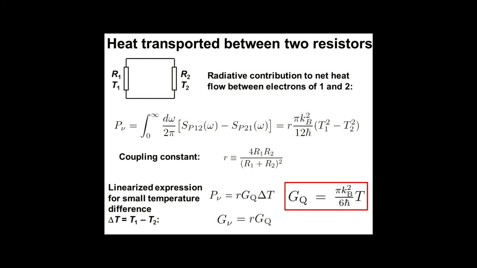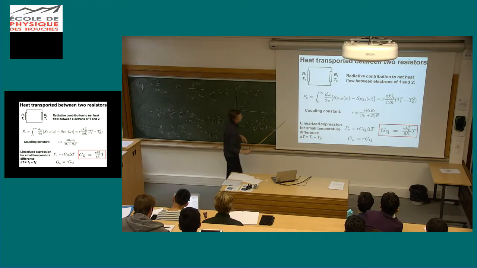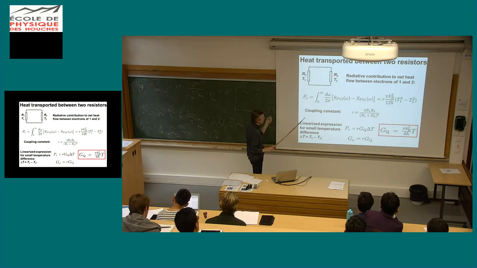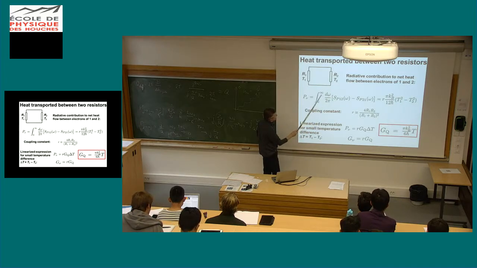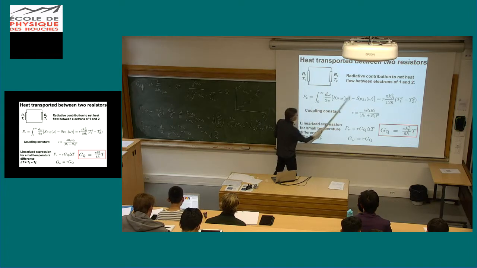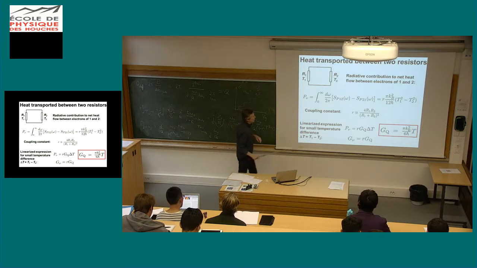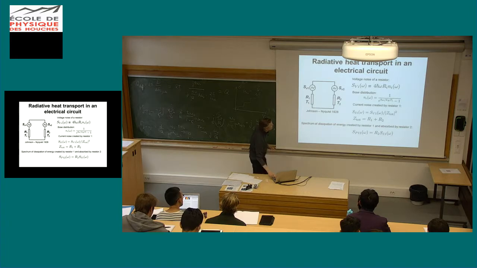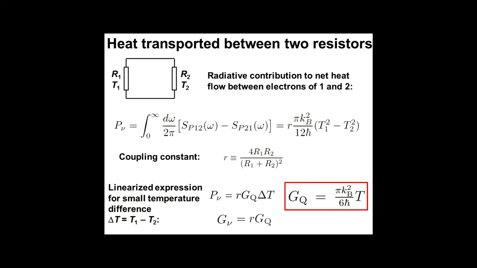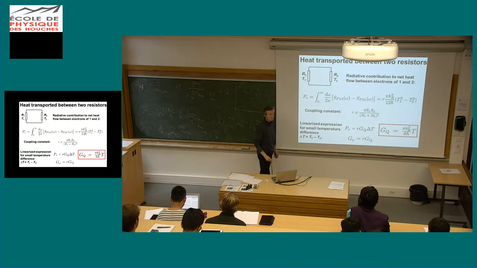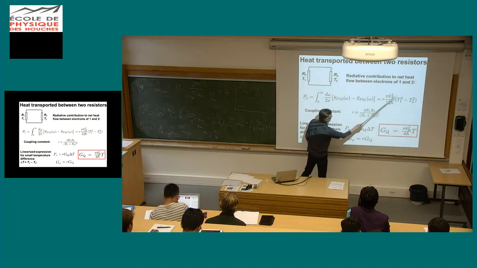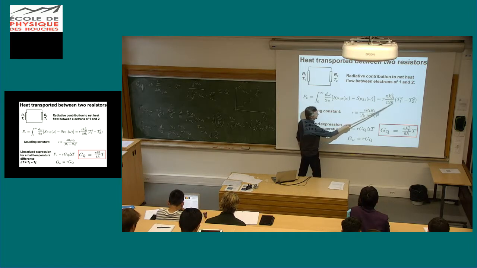So after that, it's essentially a one-line calculation to show the net power between these two resistors. If you assume that they both induce this kind of noise to each other, it is the power that one deposits on resistor 2 integrated over all frequencies, minus the out-leaking power, which is the opposite expression here. It's a thing that you can integrate simply analytically, because we had this kind of a form, and you find out that the power is proportional to the difference in the second powers of the two temperatures. And the prefactor is something very nice. It's just the constants of nature times a small r here.